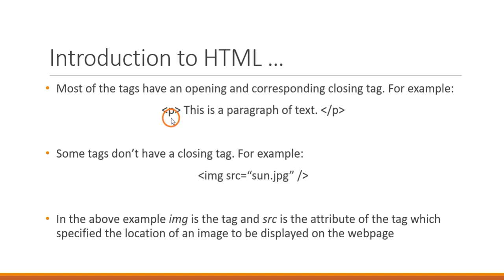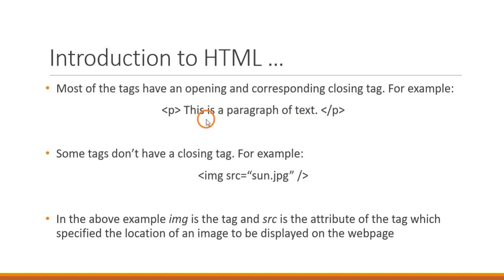This is the p tag, which is used to display paragraphs. Actually, most of the tags in HTML have two parts: one is the opening tag, which is written like this, and another is the closing tag, which is written using a slash. So this is the opening p tag and this is the closing p tag. Whatever you write in between these tags will be treated as a paragraph.